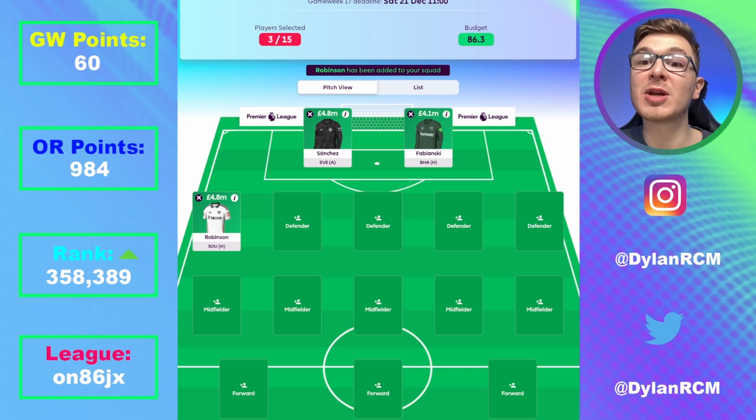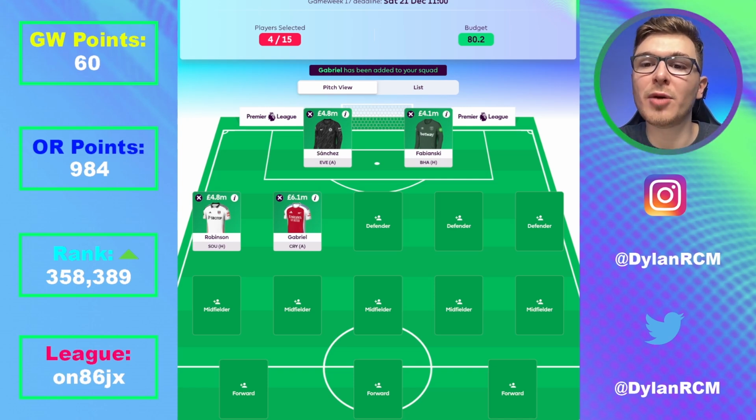I'm also going to go for some expensive defenders here, but not as many as in previous wildcard videos. But Gabriel is still my favourite defender in the game. He got maximum bonus points upon his return in a goalless draw against Everton. You can go for Jurriën Timber, but you only save 0.4 million in the process, and I think Gabriel is worth the extra budget.